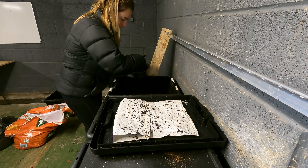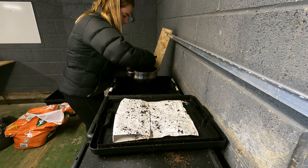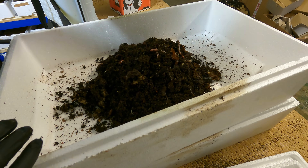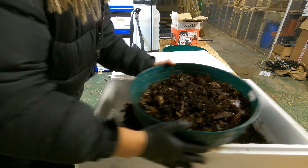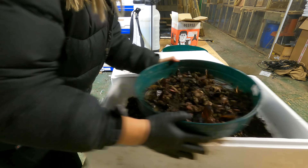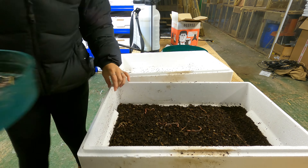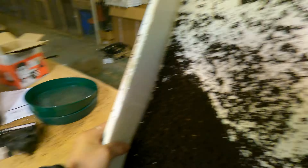I'm just in the worm room this morning because I want to sieve some worm compost so that I can make a soil drench for my plants that I want to plant out today. If I sieve some out I can put some worm castings in a mesh bag and swirl it around in water, and that should release lots of beneficial microorganisms, plant growth hormones and things like that, which will hopefully be taken up by the plant when it gets planted out into the field. So I'm going to take stuff out of these bins, sieve it into a fresh bin, and then collect the sieved stuff to use out in the field.